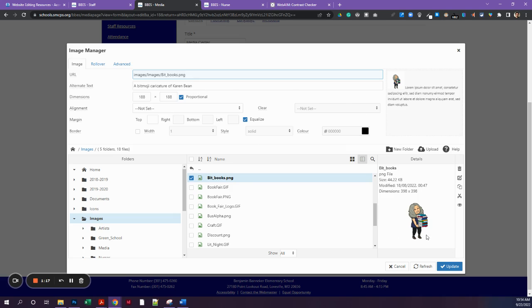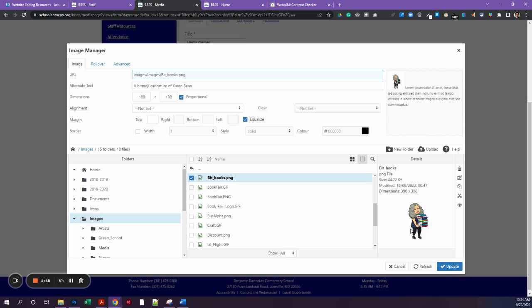Alternate text has another useful feature, which is slow loading or slow internet will sometimes cause an image to not display. And in lieu of the actual image, a website will show the alternate text. So this is actually an accessibility feature for everybody because sometimes you're on your phone and you don't have good signal and you want to know what the picture was. So alternate text is actually useful for all users, not just vision impaired users.